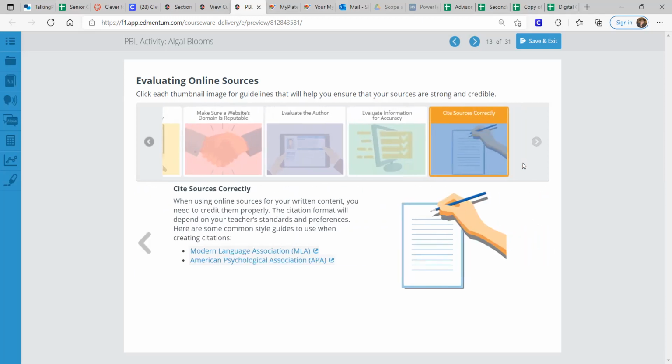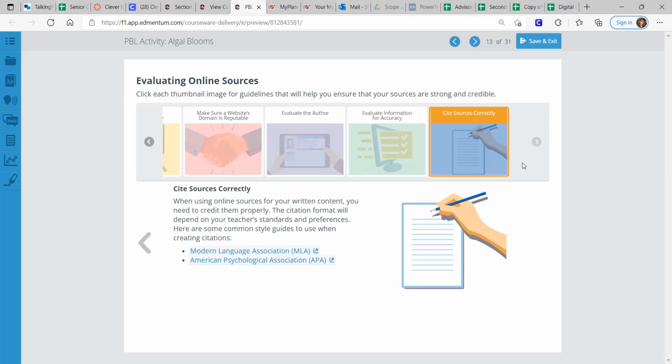And you also want to cite your sources correctly. When using online sources for your written content, you need to credit them properly. Otherwise, it's seen as plagiarism. The citation format will depend on your teacher's standards and preferences. Here are some common style guides to use when creating citations.